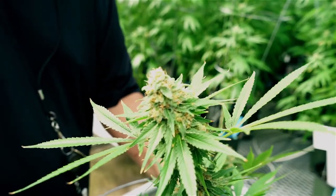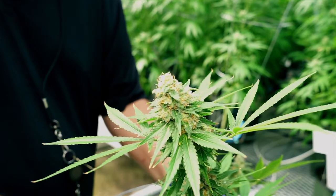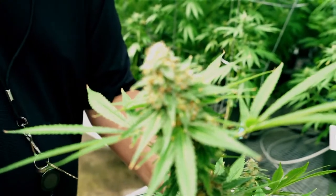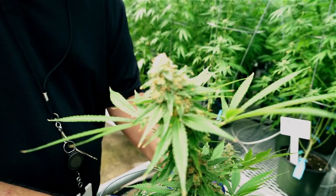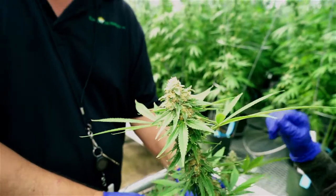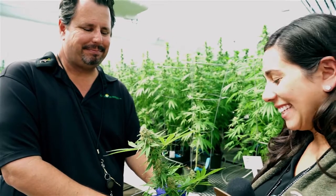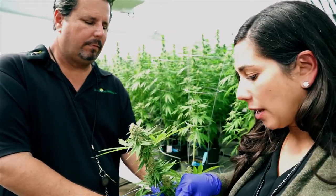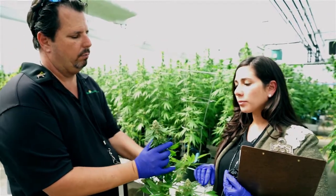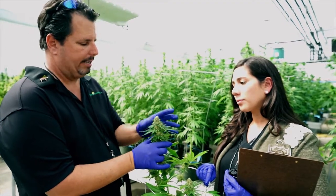This is one of our proprietary strains called Segeta — it's actually going to be a new release for us. As you zoom in on the flower, you can really see the trichome development. The trichomes are really where the bulk of the medicine resides in a cannabis plant. When you say trichomes, are you talking about that little white fuzz? Yes, the white crystals on it — they're like the water balloons of the plant. Trichomes primarily reside in the flower, and if you had a magnifying loop you would just see trichomes everywhere on it.